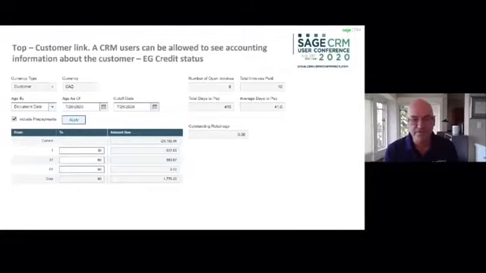Very valuable stuff for your sales rep when they're phoning a customer, to know that actually in this customer's case, he's got great credit. He's paying off in 41 days. Most of the receivables are current. Everything's aged quite nicely. So this is great information, because before this, the sales rep might have to call accounting or go ahead and make the sale blindly without knowing this.